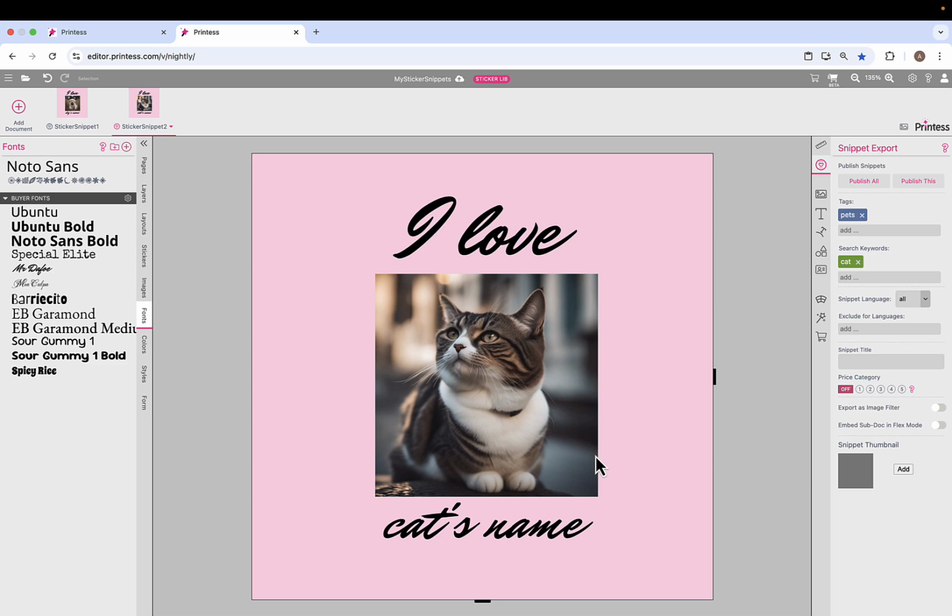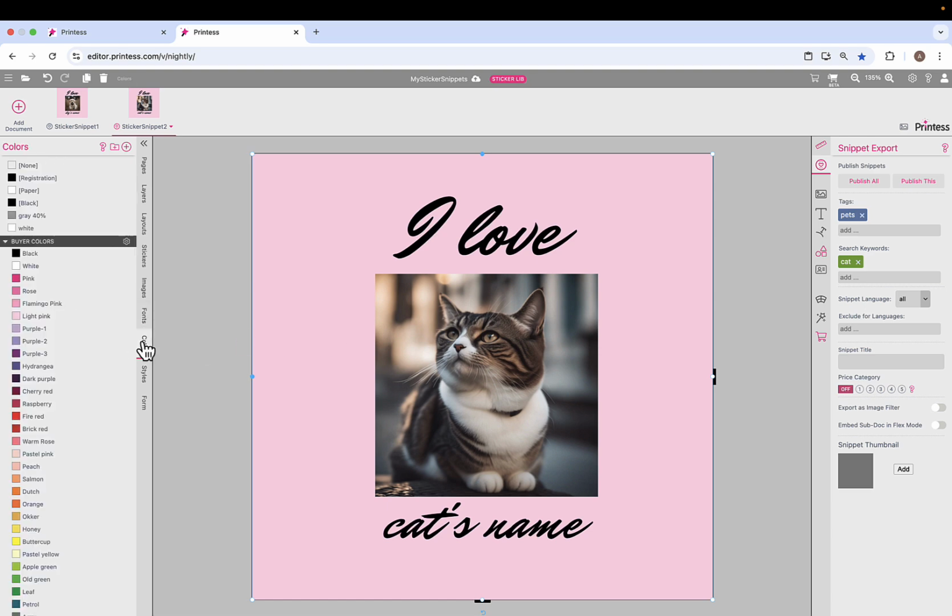If you publish such a sticker snippet, it will only export the resources which are in use. So even though I have a lot of different fonts available here, they will not be exported with a sticker snippet because they are not in use. Only this one here will be part of the export file because it is in use here within the layout. The same counts for images and colors. So if I would have prepared a very special color here for the background, it will appear in the sticker snippet when it's placed at the buyer side, but the buyer won't be able to select any other color I may have defined here on my own. And even not the predefined ones here, besides the one in use, the light pink.